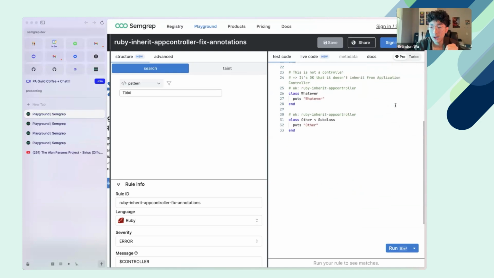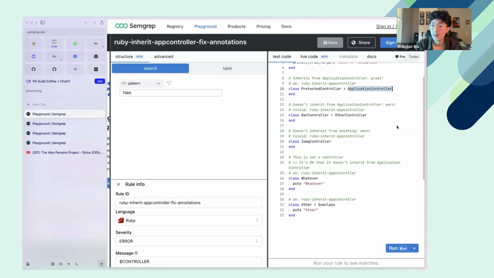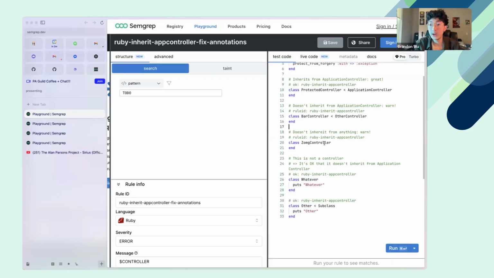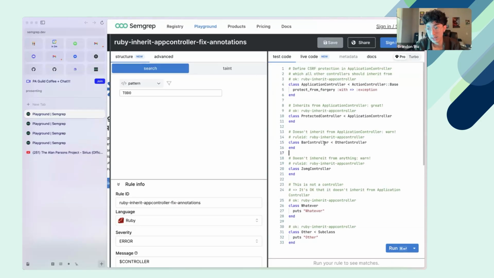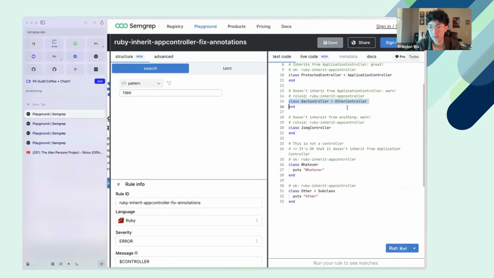Also, if you have a controller subclassing from ActionController::Base, that is also safe. These 2 are safe. But if you are not a controller, that is also fine. We are only trying to find controllers that don't subclass from the things that we want them to subclass from. So we're trying to find, for instance, BarController, which is a controller that subclasses from a controller that is not either of the 2 safe ones, right?